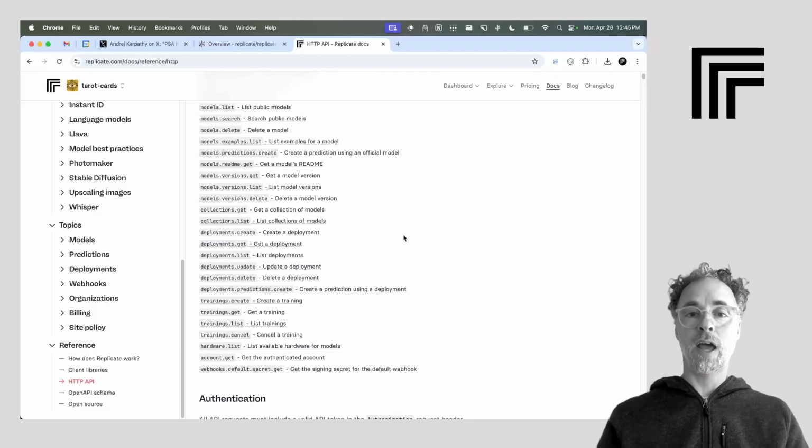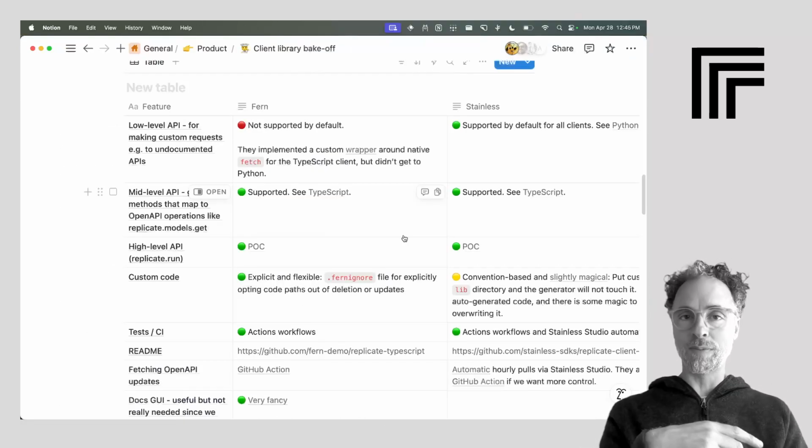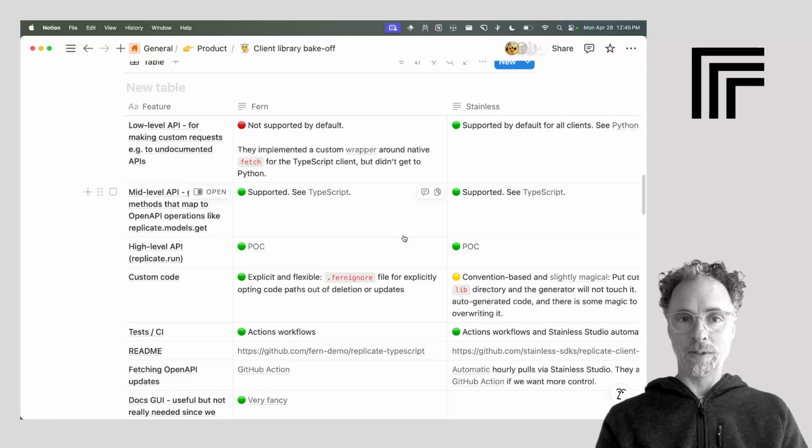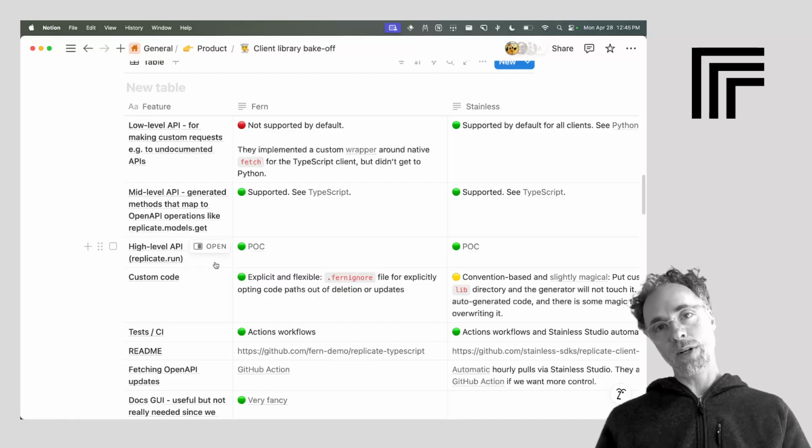And ideally, we should have a corollary function in each client library for all of these operations. So that's what we're calling the mid-level API here. This is something that is dynamically generated from a schema. Lastly, we have the high-level API, namely replicate.run, which is like an even higher level abstraction around the primitives of Replicate for running models. So this requires humans writing code that take our existing mid-level APIs, stitch them together, and make them slightly more sugary or ergonomic or simple to use.